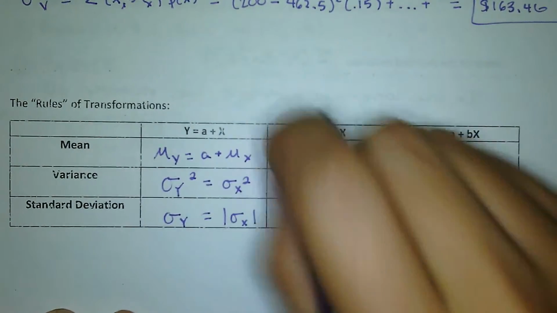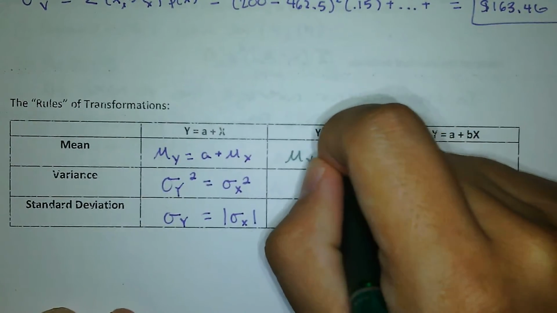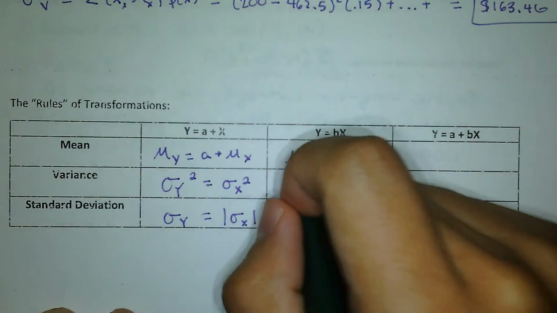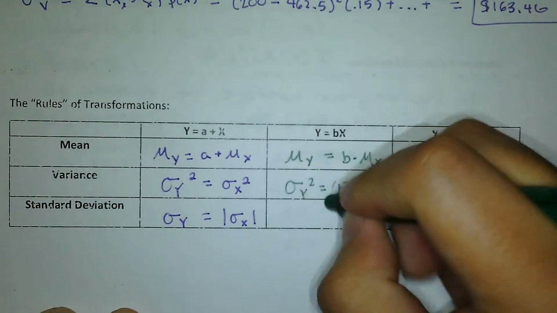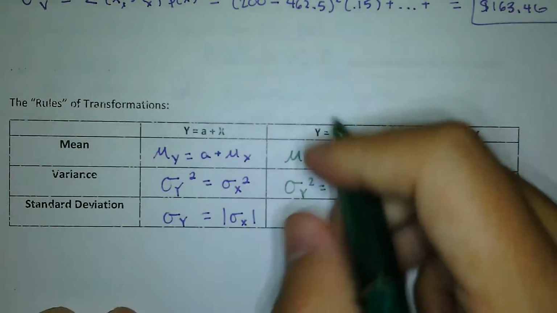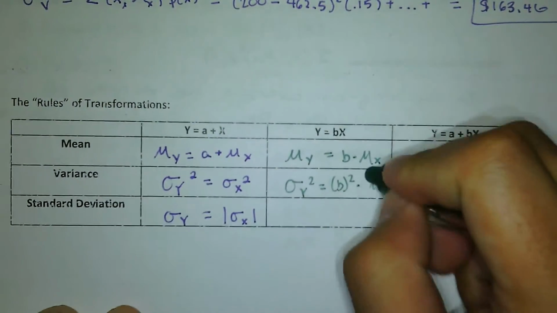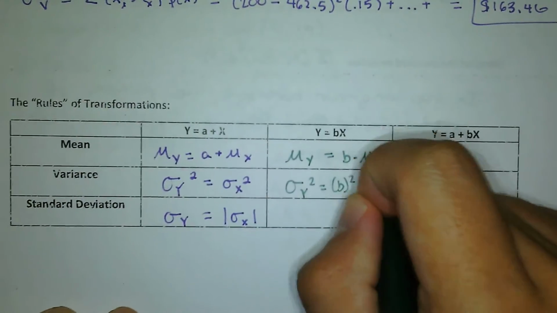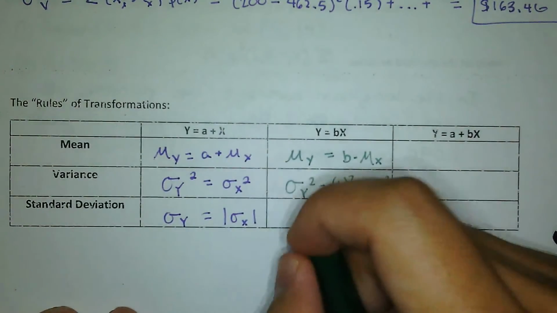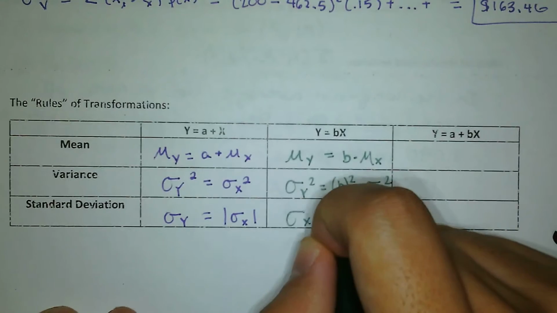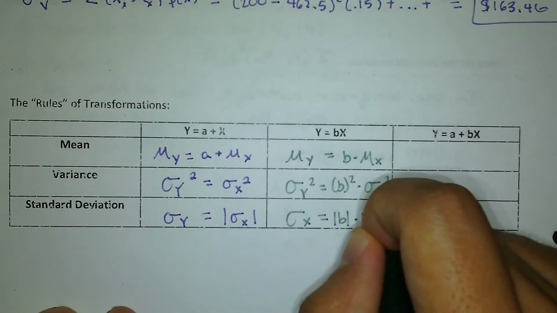Now, with multiplication for a constant, we know that if we multiply, it changes everything. So that's going to take b times the original average. To find the variance, we're actually going to do b squared. Oh, sorry, I want the square on the outside, not on the inside. I'm going to square everything, PEMDAS. Going to take that constant, square it, and then, why can I not write? This is why I need to finish my green tea before making these videos. So our new variance is equal to that constant squared. And then if I wanted the standard deviation, since I'm taking the square roots, again, I'm going to take the absolute value of b times the absolute value of the sigma.